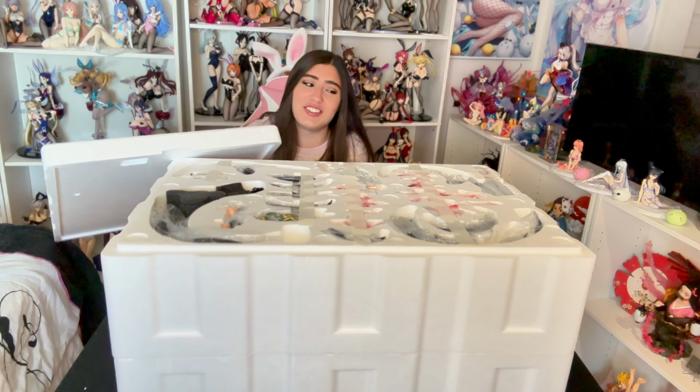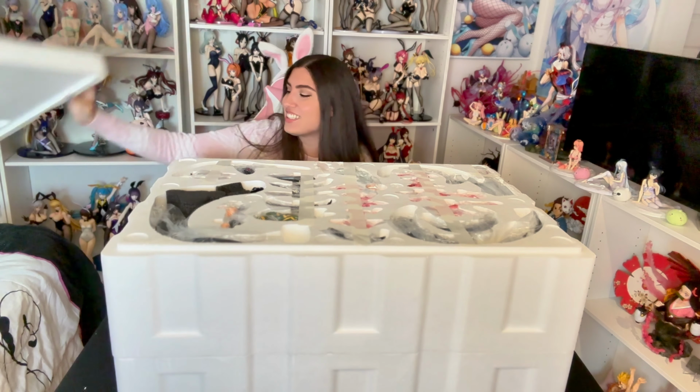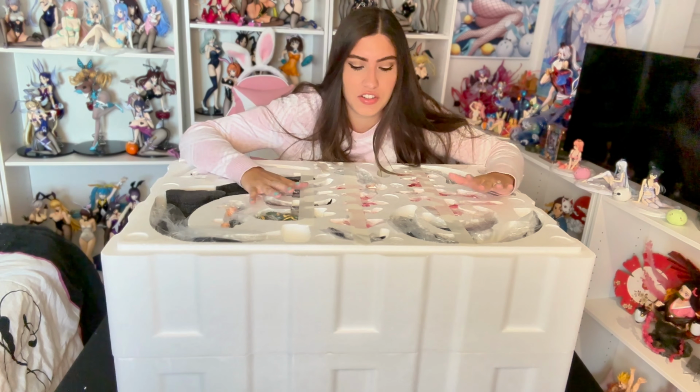Oh my God, there's so many pieces. This is gonna take me so long to put together, I already know. Okay, so at the top level, we see all the effect pieces and all the different parts that I'm gonna have to connect at some point. Oh my God, it is a Yuta head. Okay, wait, let's see what's on the second level.